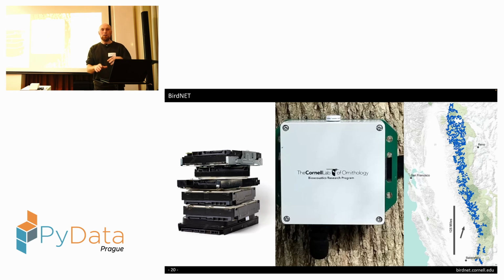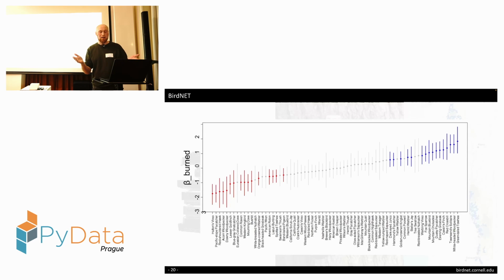But if you do that, you can do these large spatiotemporal analyses, and you can, for instance, look at fire disturbances. As you may know, in the Sierra Nevada there are usually these huge fires every year, and then vast areas just burn down. And you can look at trends, like which birds are benefiting from fires, which are losing, which are on a decline. And so this will tell you something about biodiversity progress if you do this every year in the same area. And that's what I talked about. This is one of these measures that we can implement using these tools, looking at these trends, understanding what these fires do, and then making a management decision that is meaningful to biodiversity.